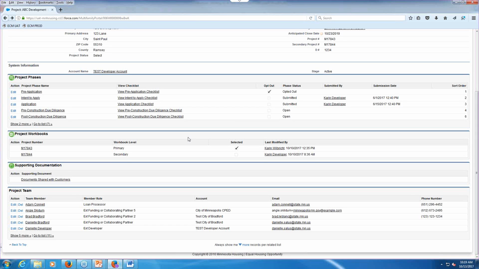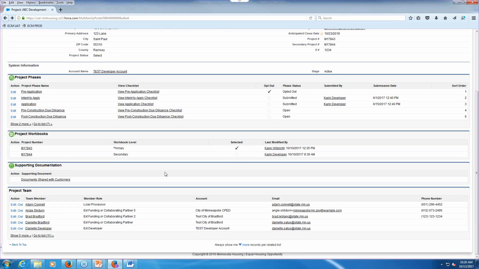The project workbook section of a project page allows Minnesota Housing to store memorialized versions of a project workbook at various points in time. For example, Minnesota Housing will store the board selection/approval workbook after projects are selected for funding by Minnesota Housing's board. Memorialized workbooks are available for you to refer back to at a later date. There's also storage space to save workbook working versions so that Minnesota Housing can share their most current workbook with customers, and customers can share their most current workbook with Minnesota Housing staff. View the Sharing Project Workbooks tutorial for more details.